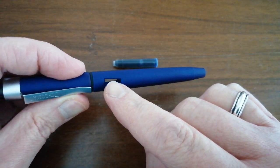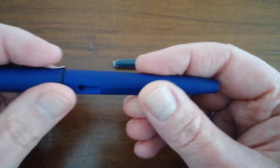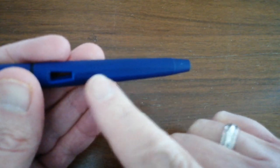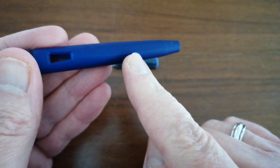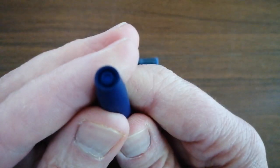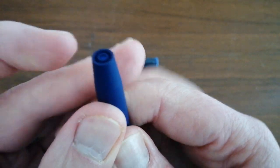Ink windows are one of those things that divide people. I personally like them because I like to be able to see how much ink I've got left in the pen. There are facets — or more to the point, sort of slightly concave indentations. My dog's brought me one of his toys — no, I'm not playing with you. And it's got this nice tapered barrel down to what I'd say is a very cheap-looking moulding.